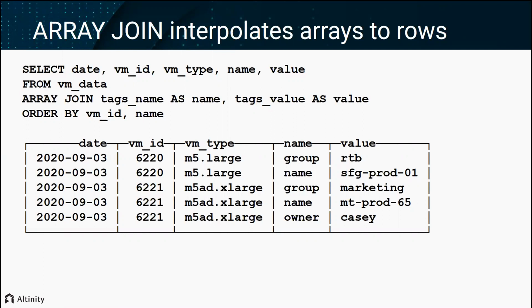The interesting thing about this is the arrays are all unrolled together. That's a very powerful feature. What it does is turn it into a table, and at this point, now that we have this table, we can do normal SQL things on it. For example, I don't show it here, but we could select all the machines where there's a name, or we could even look for machines that aren't tagged. So we can join this information with other types of data and look for untagged machines.